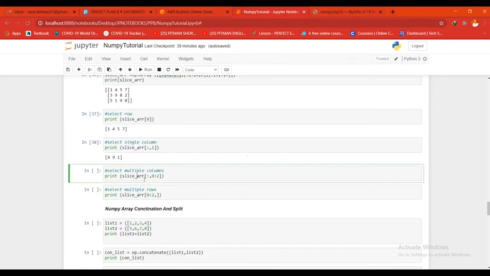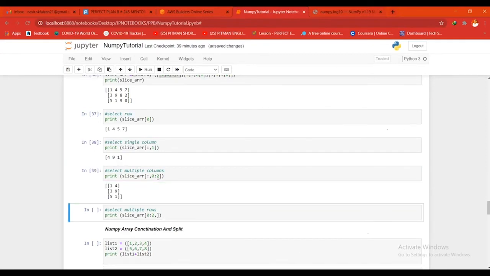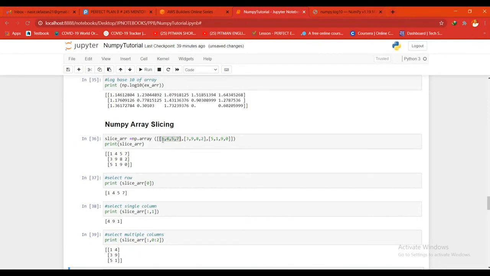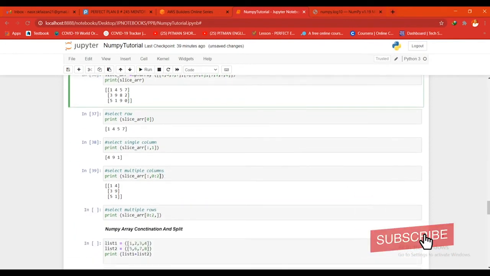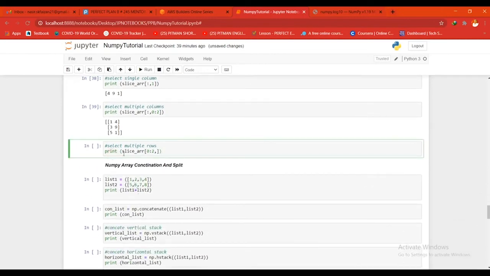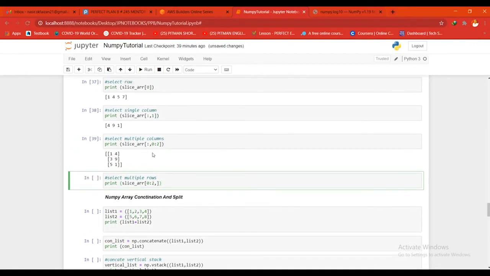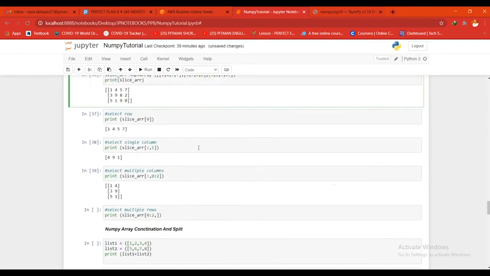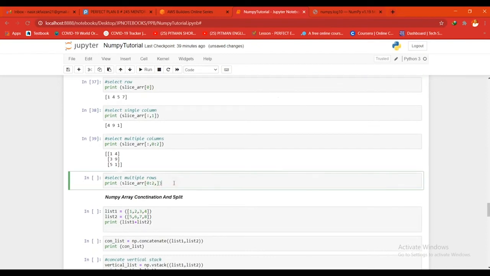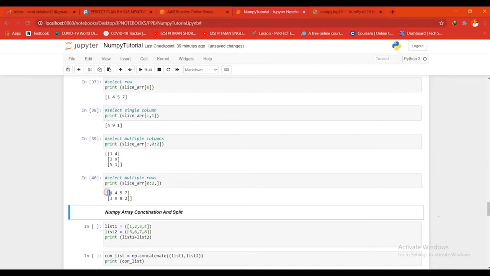Now if I want to slice it very far, I'm going to use colon comma 0 and colon comma 2. So I'm going to skip anything that is in between, so I'm getting 1, 4, and 3, 9, and 5, 1. So I'm going from front to end, and I'm going for only the first two elements of these arrays. So this is how we are slicing it up. And now I'm slicing the array from colon to 2, which basically means I'm going to go from 0 to 2, and I'm not skipping anything. Okay, so I'm getting this value.